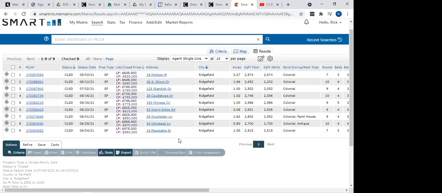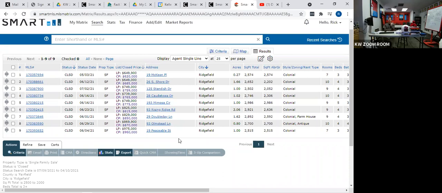I always thought another big one was acreage. I just would not dare put the subject property that's 0.2 on an acreage to compare anything that's over 1 acre as a good comp, but that's just me. Yeah, and what's interesting is that I will look at that, but unless we're talking about subdividable lots, somebody who has a half acre versus somebody who has an acre or an acre and a half, if the acre and a half is not subdividable, it's just more land. To me, that becomes A, they're paying more taxes, B, they have more expense to maintain it.